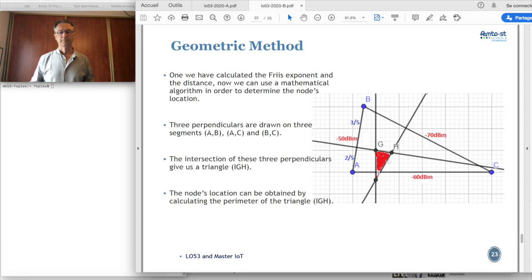And if the perimeter or the area of the triangle is small, this means you have a good chance to have good confidence in the results. And if the triangle is bigger, in perimeter or area, probably you have less confidence in the results.